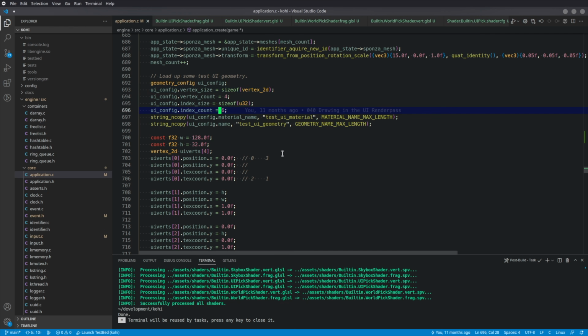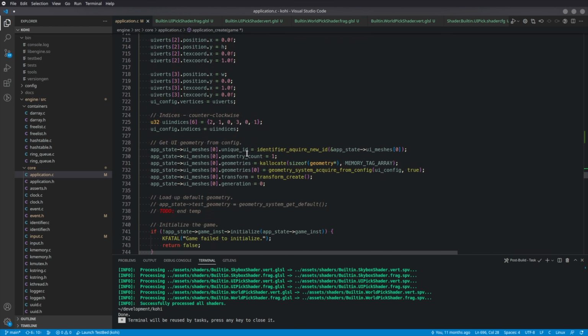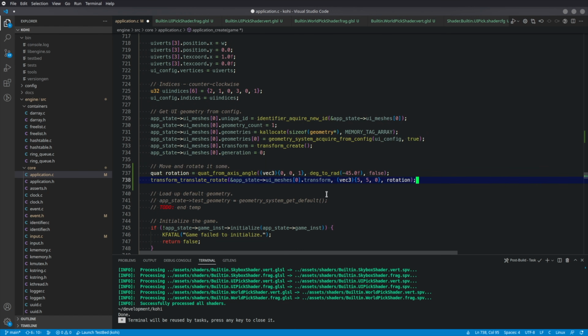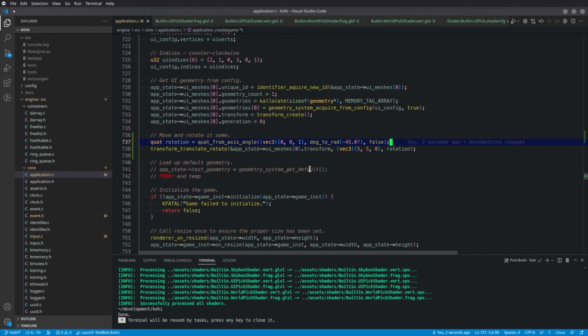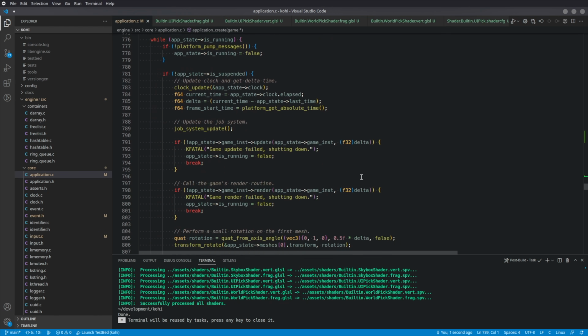So right after the geometry here, we set up a quaternion, rotate it by negative 45 degrees, and apply that to the transform of it. Then we need to go into the application run and make some modifications within the game loop itself.